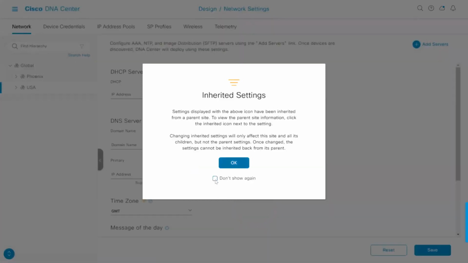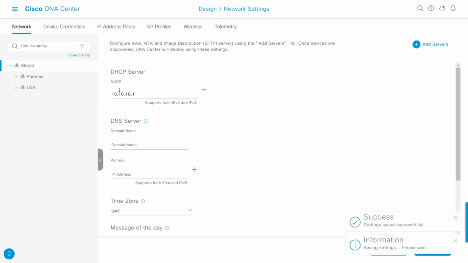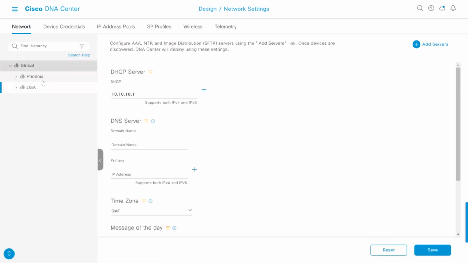You can see these inheritance settings. So if I go here and add a DHCP server, just as an example, say 10.10.10.1, and save this, that means this DHCP server information should be on all the branches or sites below it, right?